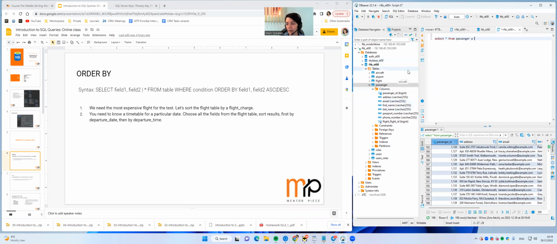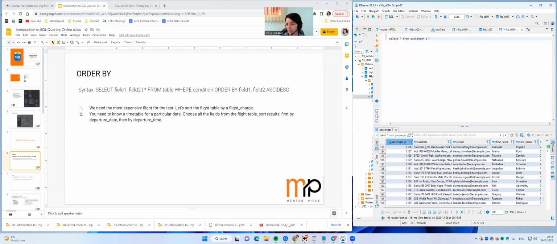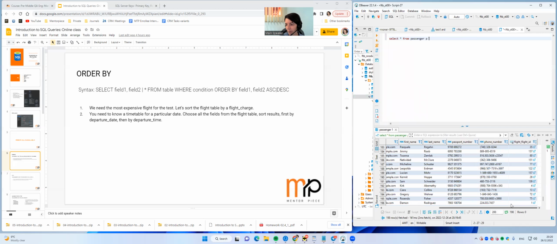Okay. And we see here that the information is sorted by ID. But what if we want to sort by some other field? For example, last name. We want to get a list of passengers sorted by the last name.